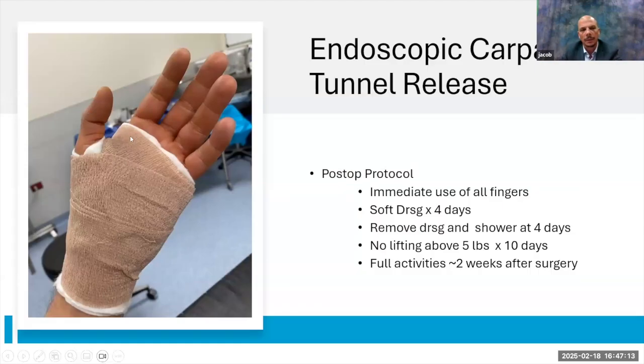After surgery, a very simple dressing. Right away, your fingers are free. You're just wrapped in this ACE bandage, or it's going to be wrapped in a little compressive bandage to keep the incision covered, and that's just for 4 days. That small incision is completely waterproof by 4 days, and I let people get it wet in the shower at that time. I give a lifting restriction of nothing heavier than 5 pounds for the first 10 days, and I try to get you back doing your normal things, usually between 2 and 3 weeks.